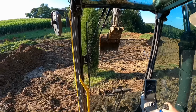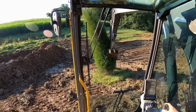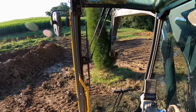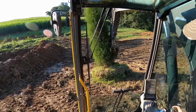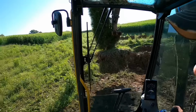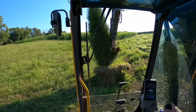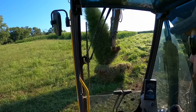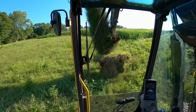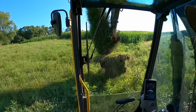Alright guys, one last thing. This cedar tree has some sentimental value. I don't know for sure if we can save it or not, but we're gonna try. Get her scooped up here like that. We're gonna set it up here by the edge of the cornfield and try our best to put it back when we're done. He completely understands it's a 50-50 shot whether or not it makes it, but he at least wants to try to save it, so that's what we're gonna do. So we're gonna set this up here out of the way for safekeeping, and come back and get it later, hopefully when we're done.